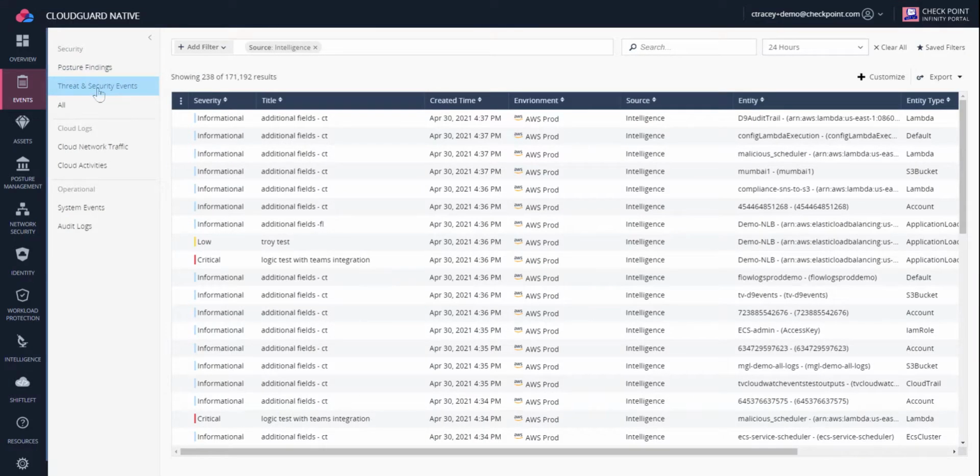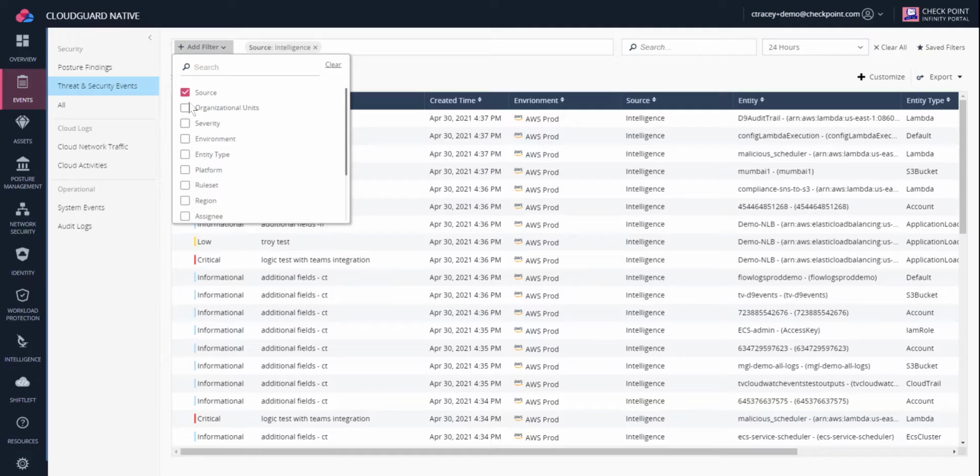Now we can see under threat and security events specific results from these now ingested VPC flow logs and CloudTrail events with respect to this newer solution, i.e. intelligence.